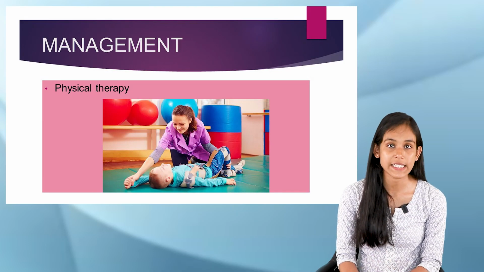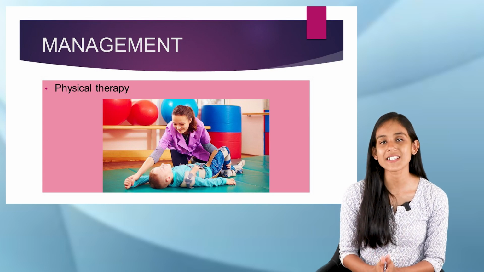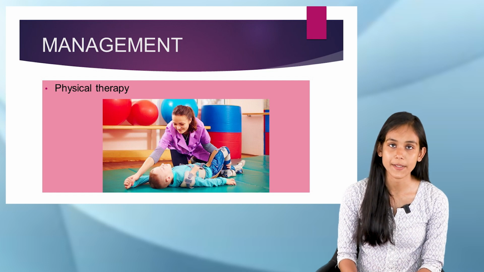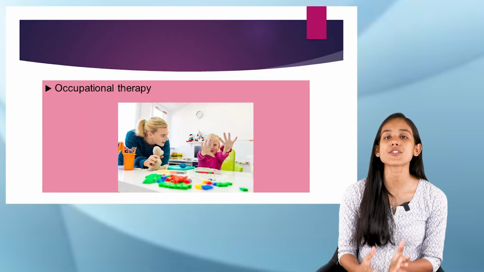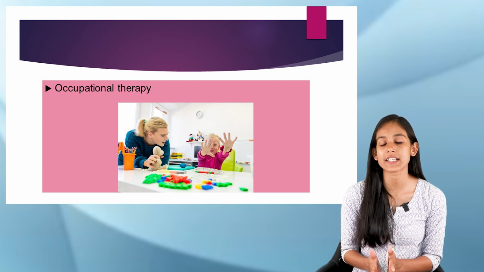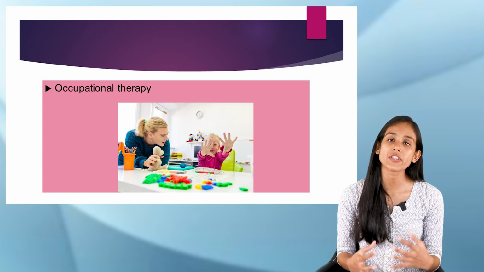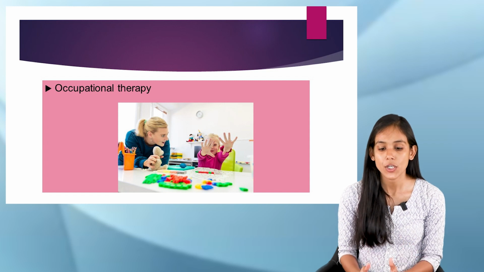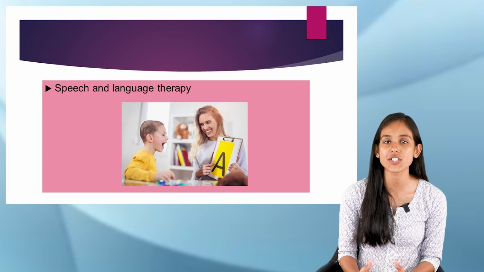So the therapy treatment includes, the first one is physical therapy. The physical therapy is directed towards a good skeletal alignment for a child with spasticity. And it can also help the child with strength, flexibility, balance, motor development and mobility. And then there is occupational therapy. In occupational therapy, they work to promote the child's independent participation in daily activities and routines.